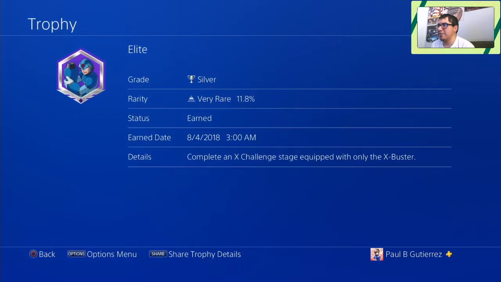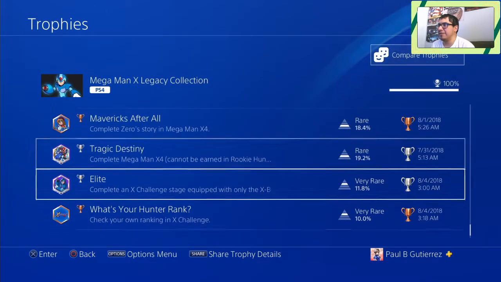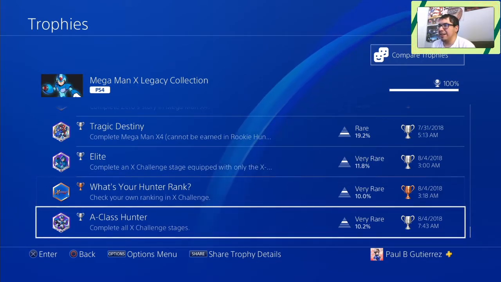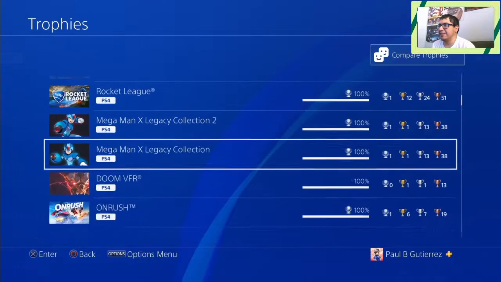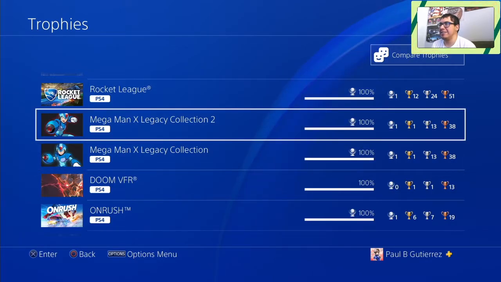Complete an X challenge with X Buster. You can easily do that with the first challenge. But I think what's really enjoyable is just completing all the X challenge stages. Luckily, you don't have to do it on hard, because I've never even done it on hard. I think I've only done the first stage on hard, and after that it just seemed very difficult, a lot of pattern recognition.